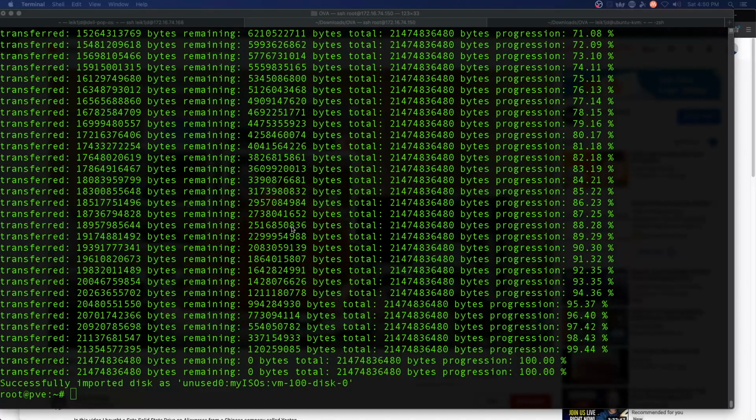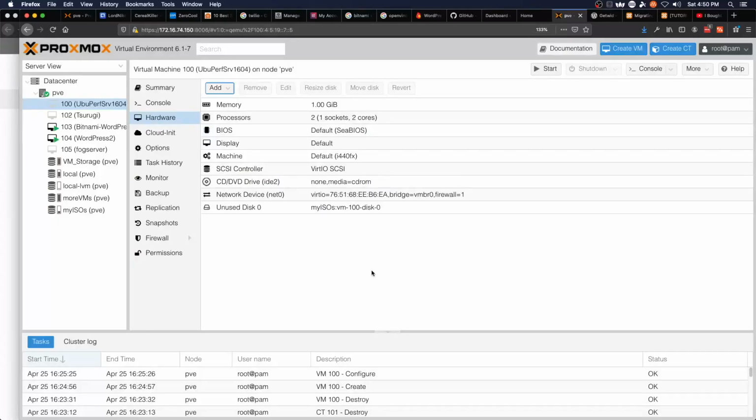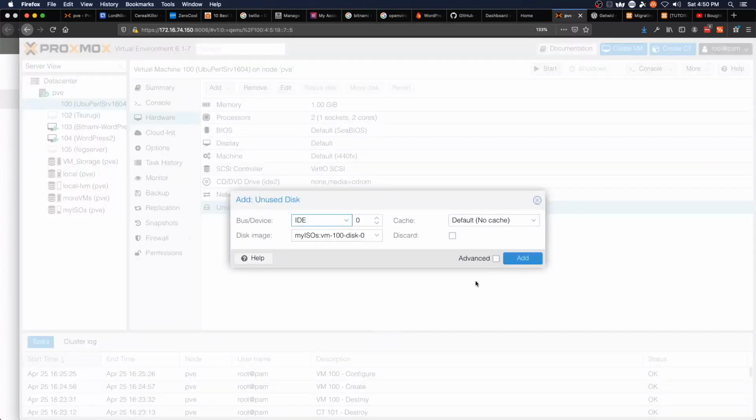And so I've gone through most of the process and we'll jump back over to the Proxmox interface now. Okay, so we're back at the Proxmox interface. We're on VM100. I deleted a couple other VMs. I added this one fresh. So we're going to double click on the disk. And we'll edit.